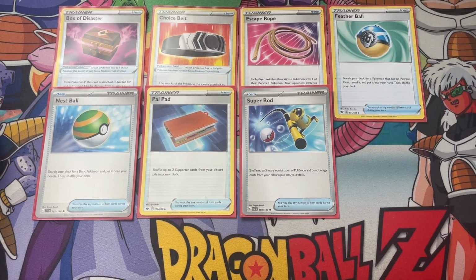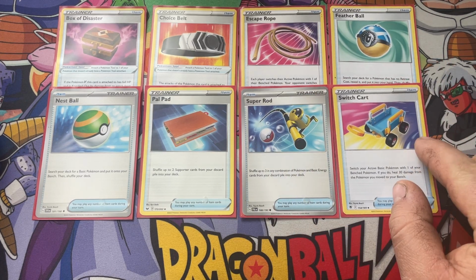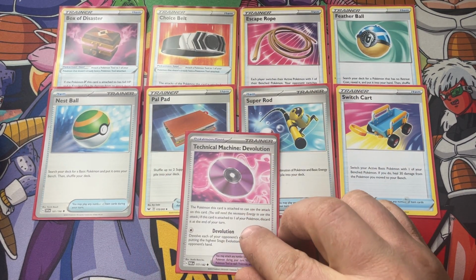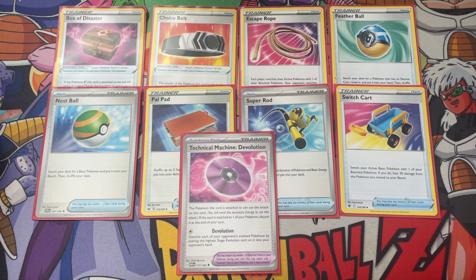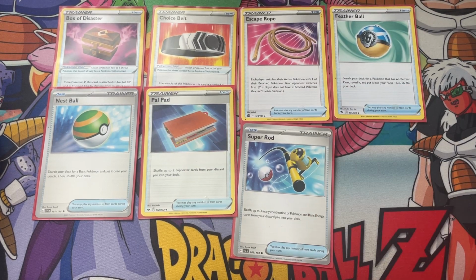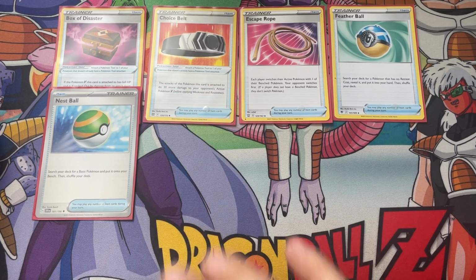Super Rod, great card to get back our Mews. And Cramorant, by the way. I've definitely done that for a Cramorant as well. Switch card, so another really good card here. And then lastly, Tactical Machine Devolution, right? So another good Charizard counter in here. Yeah, pretty stoked with that list. So that is all the trainer cards.